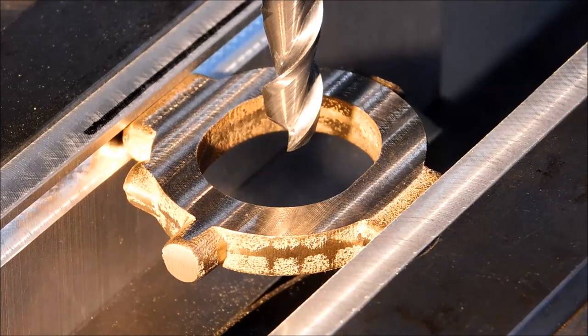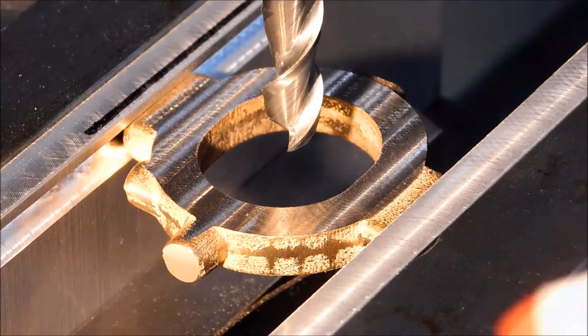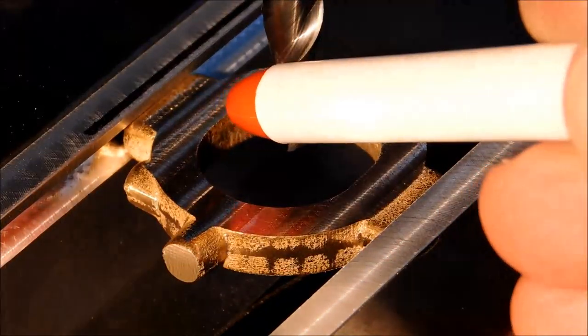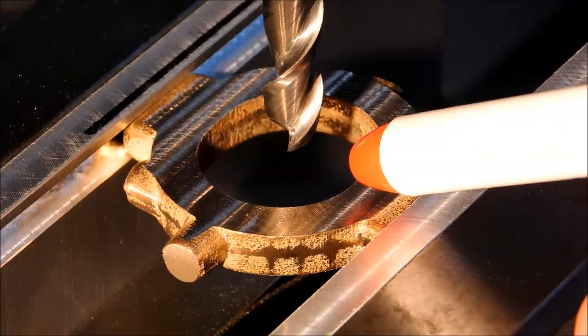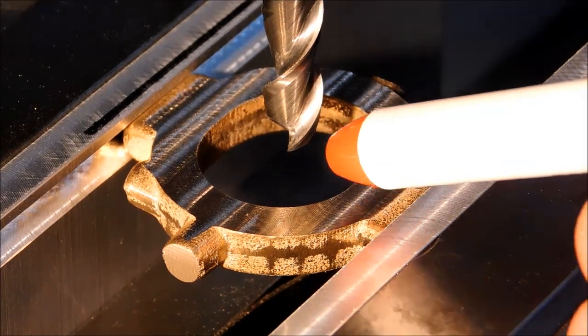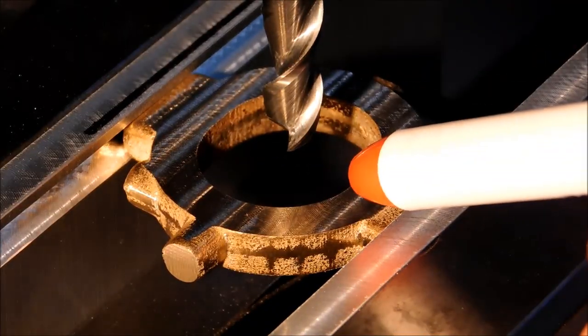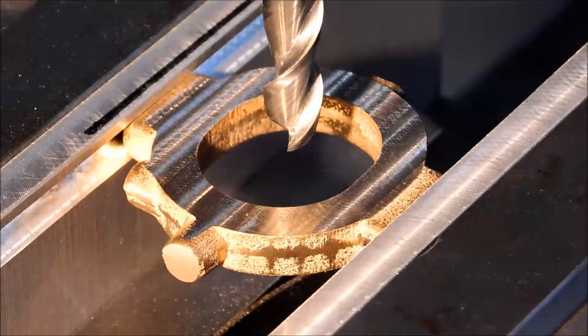If you have a centerline feature on your digital, now is the time to use it. Drop this down in the pocket, move to the back, zero your digital, move to the front. When you make contact, hit the little CL button on your digital, and that will give you how far you have to crank to get back to the center of the two reference points. That's exactly how I'm going to do this.